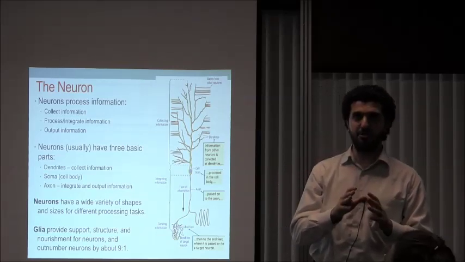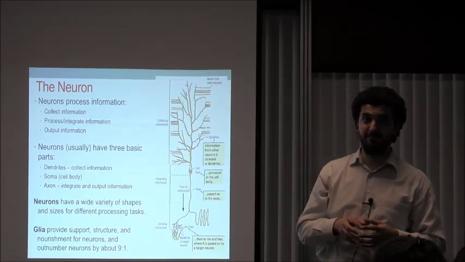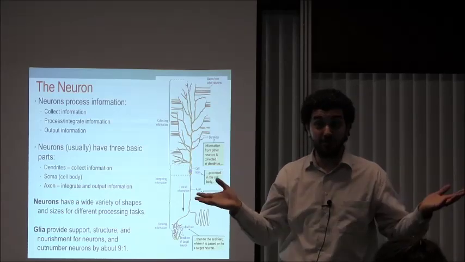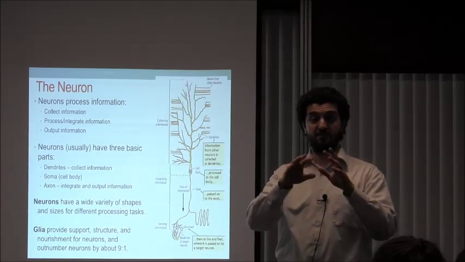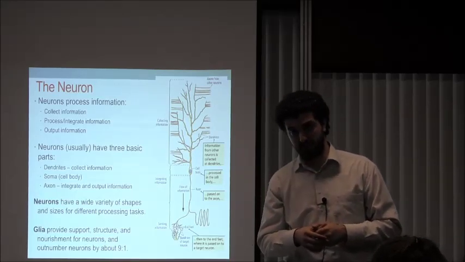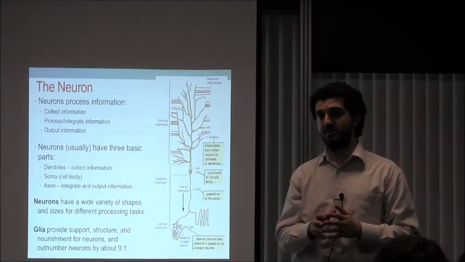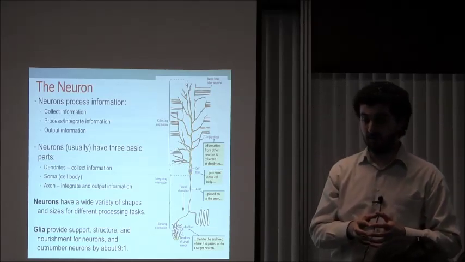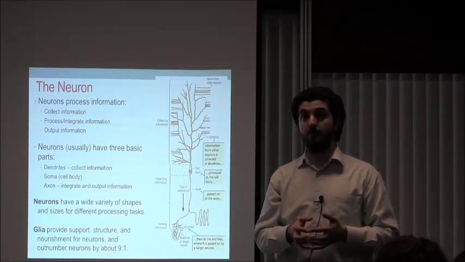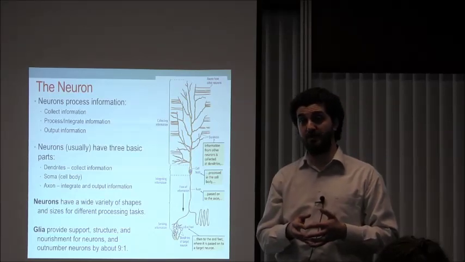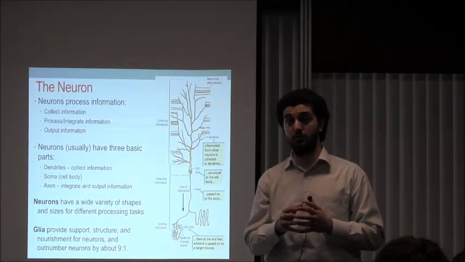I already referred to oligodendrocytes as part of the glial cells. But what else? Think about it. Red blood cells, blood. Why blood cells, right? Don't we have blood vessels as well? Don't we have linings of what we call the ventricles? Well, these are considered glial cells. So neurons are not the only inhabitants of the central nervous system. There are many other types of cells, the most important of which are called the glial cells. And by the way, the glial cells occupy more space than neurons do in the central nervous system. So it's majorly glial cells rather than only neurons.